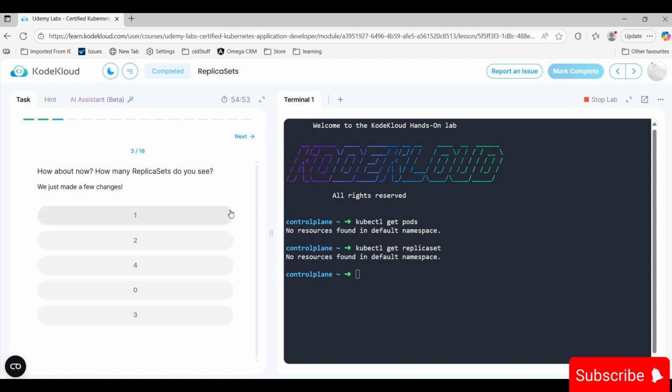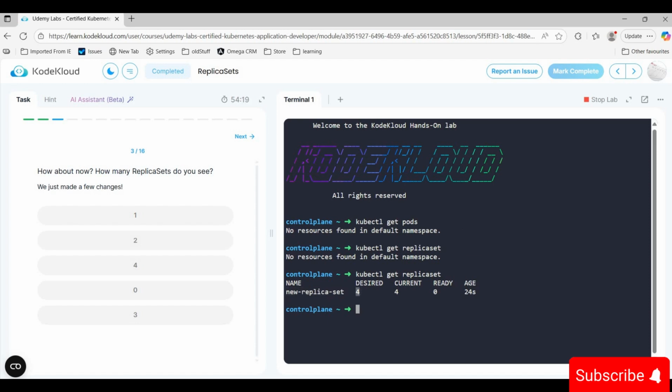The next question says, how about now? How many replica sets do you see? We just made a few changes. So let's check again. I'll hit the up arrow key to go back to the previous command, which is kubectl get replica sets. Now, what do we get? This shows there is one replica set.